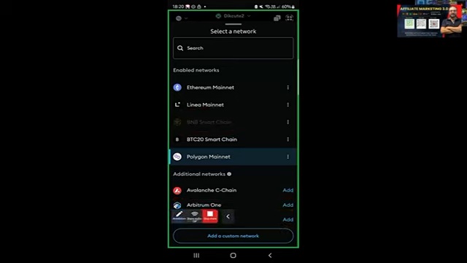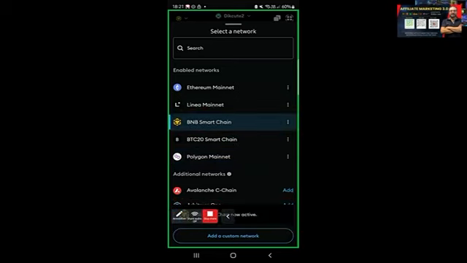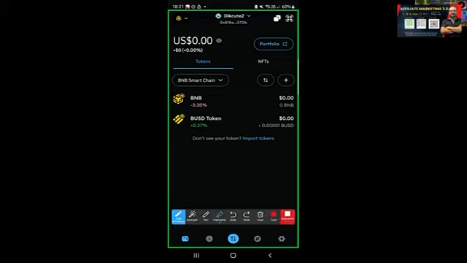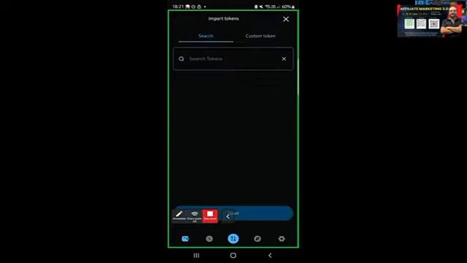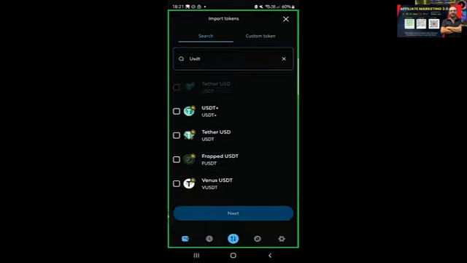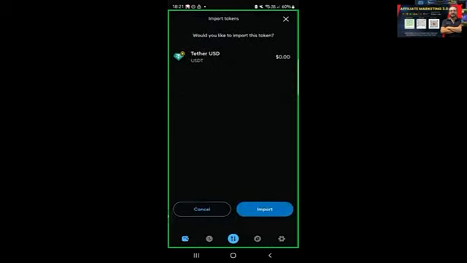So basically, when you go to Binance Smart Chain, just click it, and then it will automatically go to Binance. Then you'll be able to see your token here. So when you are here, you'll be able to send and receive. So let's add USDT first, so that you'll be able to send. You just have to click this plus sign, so that you can add or import token. And then type USDT. Okay, now you can see that. You find Tether, and then click next, and then import.